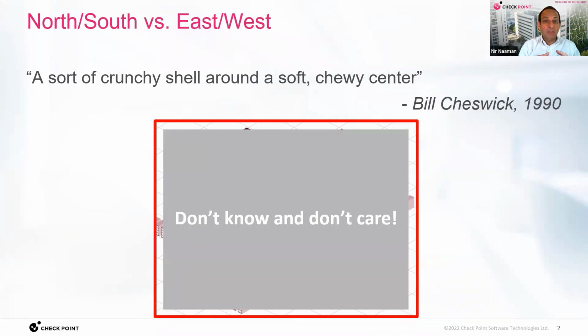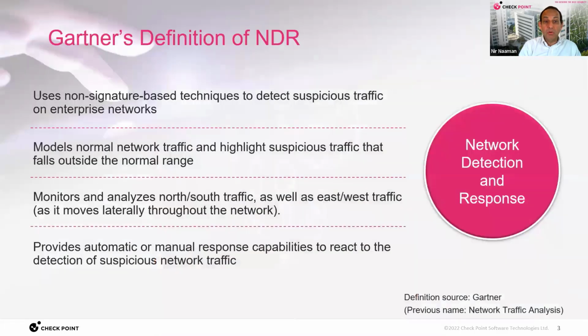We are in what Checkpoint calls an age of generation 5 and 6 attackers. In their labs, they have our gear and our competitors' gear, and they develop attacks and then test them. So they will penetrate your network. And so what do you do? You need to carry on your business. So here comes network detection and response. It's an additional line of defense, in addition to your perimeter network security, in addition to your endpoint security. You need a capability to gain visibility into your internal networks, whether they be on-prem or in the cloud, to understand how attacks are unfolding, sign those attacks and disrupt them, do damage assessment and recovery. And this is the world of network detection and response.